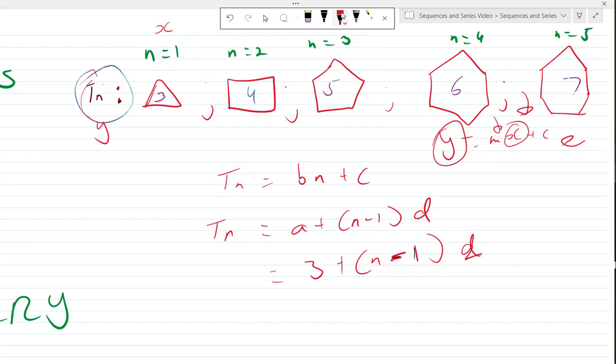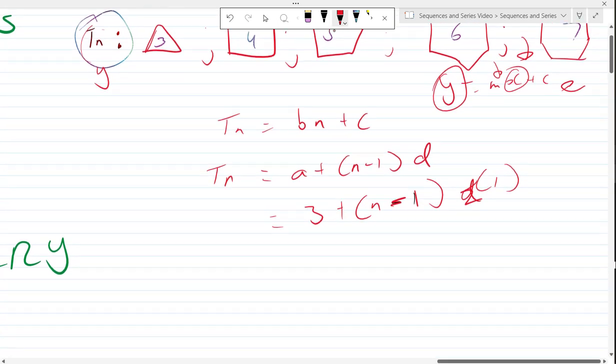So we're going to put a common difference of 1. So that's 1 over there. And it's just a matter of simplifying this particular expression. So 1 multiplied by -1 would have been -1. -1 plus 3 is going to be +2. So +2. And then 1 multiplied by n is just n. So I have an nth term of n plus 2. So that is how you would answer a question that asks you to find the term number for this particular expression. Now that we have the term number, there's a lot more that we can work with.